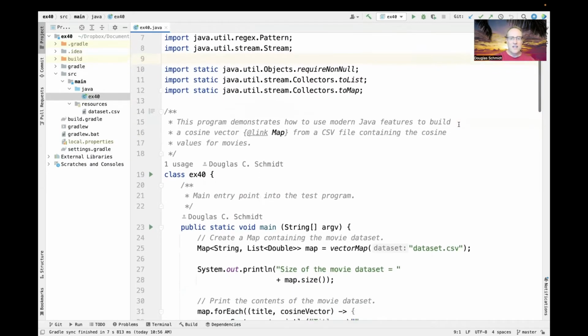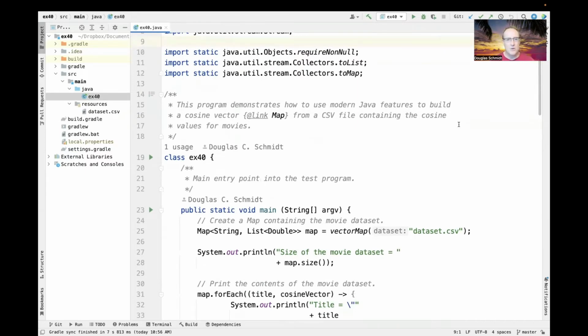And as I said before, this example shows how to use modern Java features to build a cosine vector map from a comma-separated value file that contains cosine values for movies. This is what we use for things like a recommendation engine. We have another course where we teach recommendation engines where you look for values that are similar. And this is basically building the input for that.